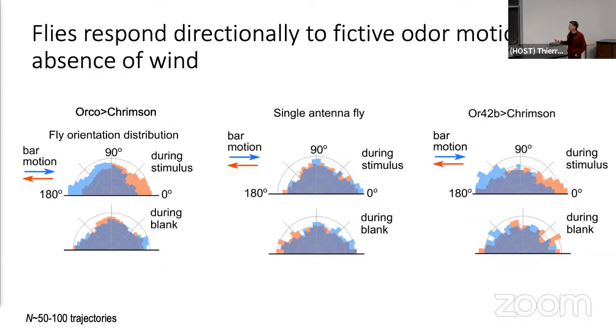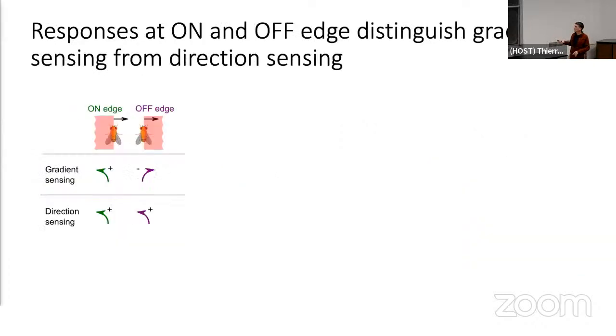And finally, for the neuroscientists here, you have many different neurons that sense odor, and each neuron has a different type of receptor and responds to different types of odors. So you can express this channelrhodopsin in all of those neurons, or only one type. That would be for a single odor, and it still works when you have it only in one type of those neurons. Okay, but still, those bars are not a really good proof of whether they are responding just to the motion or the gradient.